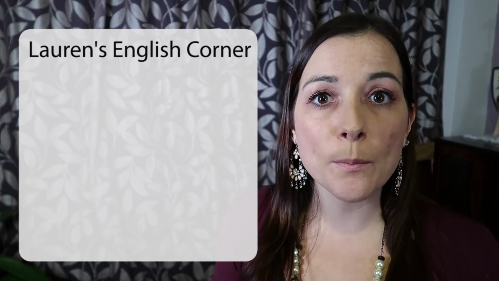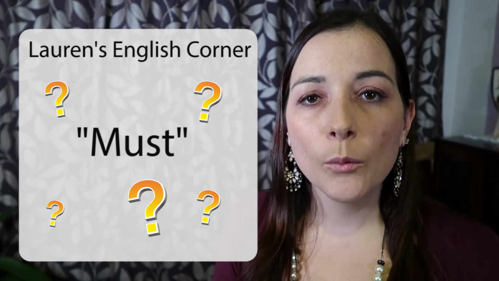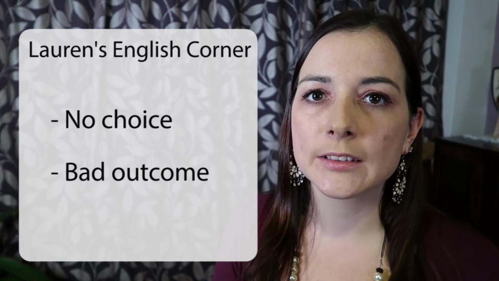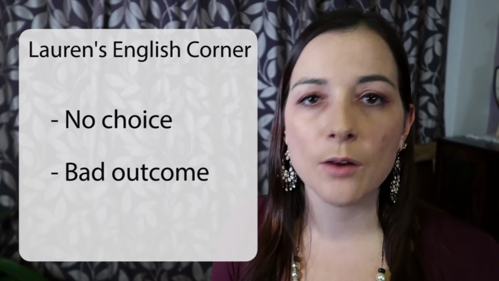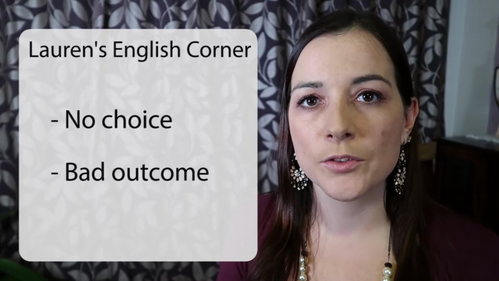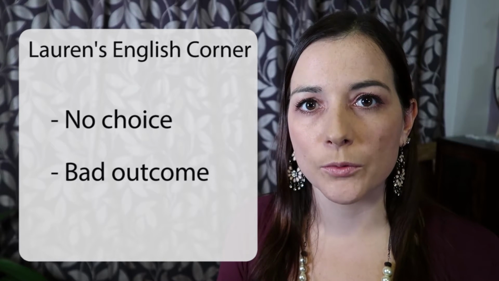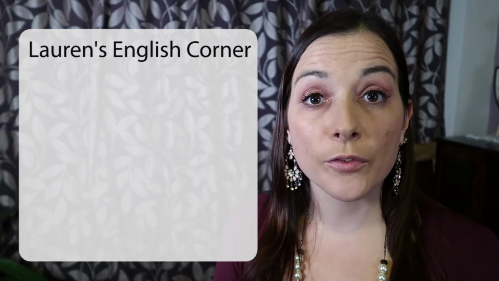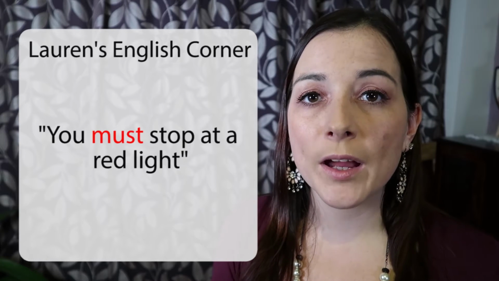So what does this word must mean? We use it when there isn't a choice. If something says that we must do it and we don't, there generally is going to be a bad outcome, a bad result because of that. So for example, you must stop at a red light.